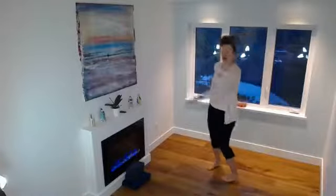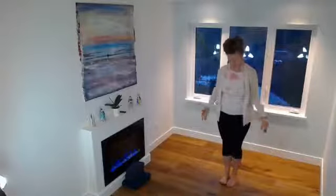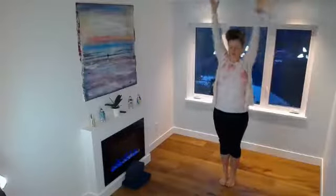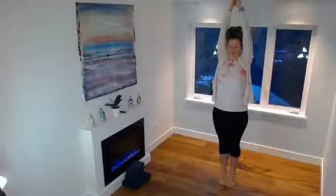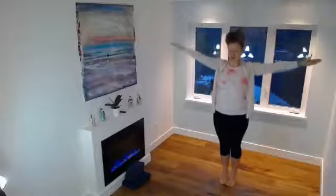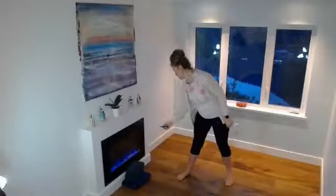Okay, so we're going to do a lot of that movement today. Let's go up on the toes. And exhale, hands coming down by the sides. Just keep that going. I'm going to turn my heat down, which I forgot to do. It is warm today.